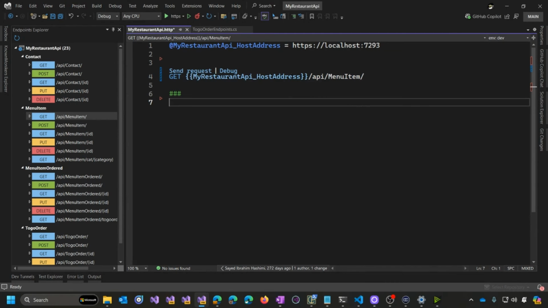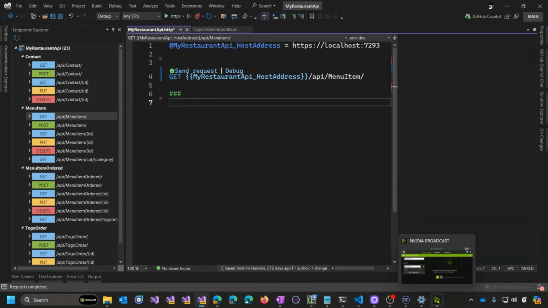So it's bracket, bracket, and then the name of the variable. And then you can append anything you want to it. And then optionally, you can also specify your HTTP version here. But we don't really need that. And then if you had any headers, they would come immediately after this line, and then the body would follow that. And I'll get to some examples of those as well. And then finally, to indicate that the request is finished, you'll use ### over here. Let me go ahead and send request on this. The app is already running behind the scenes over here, so it should be able to contact that endpoint.